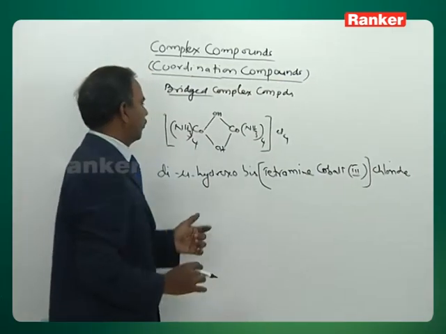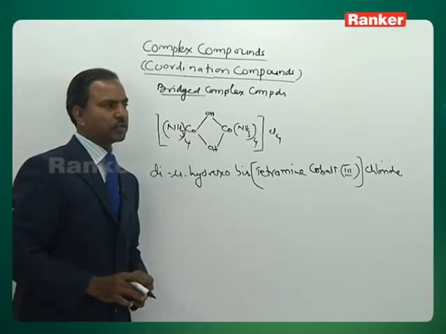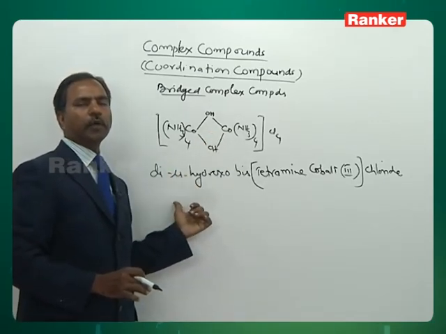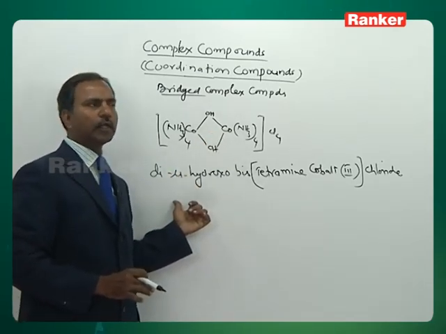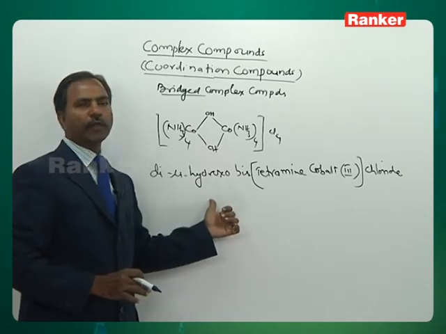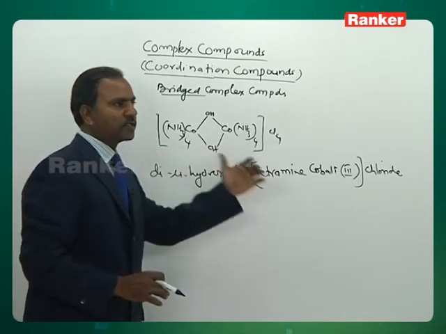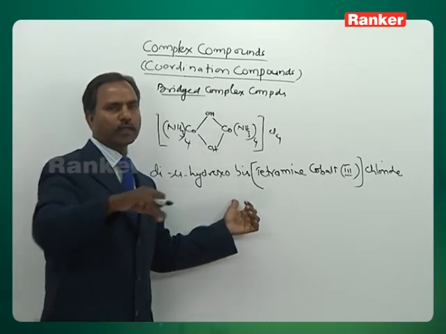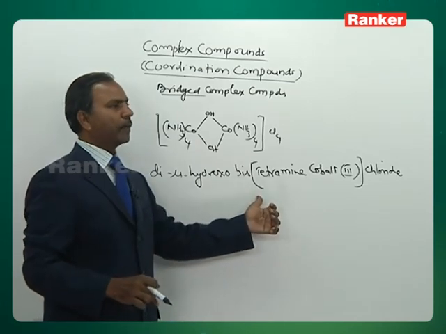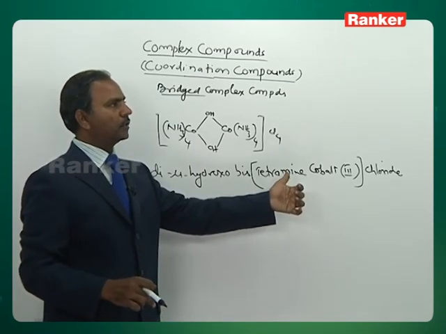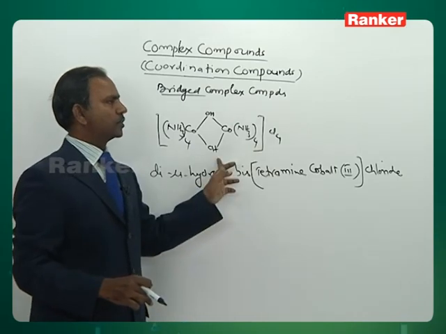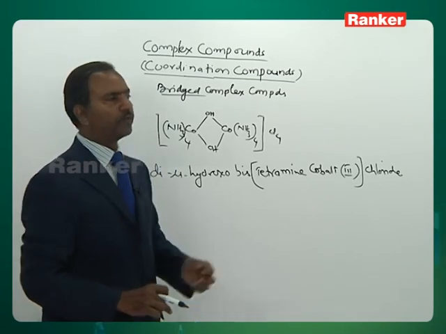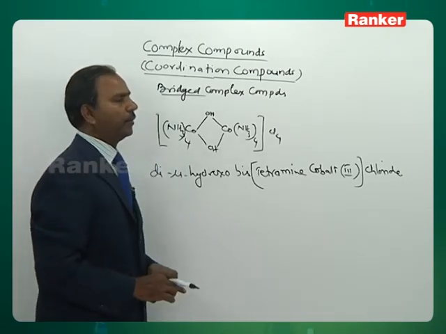This is the way we name this bridged complex compound. So what I said: first see the number of bridges. Di. To represent the bridge, we use prefix mu. Then what are bridging? Hydroxo. To represent on either side, we write bis. Bis stands for twice or on either side. Then after bis, a big bracket, tetramine, cobalt and oxidation number: 4 plus 2, 6 shared by 2 cobalt atoms. Therefore, cobalt 3 chloride. This is the way we name bridged complexes.